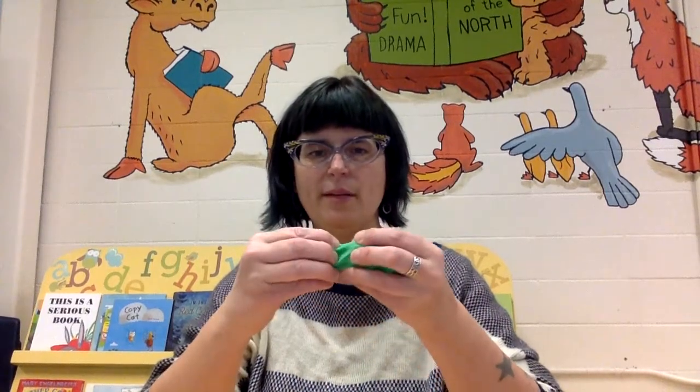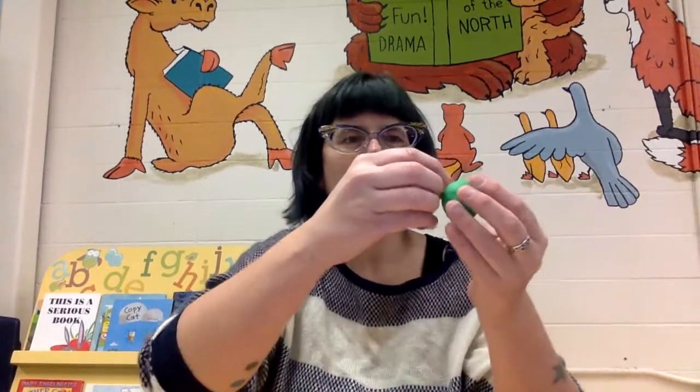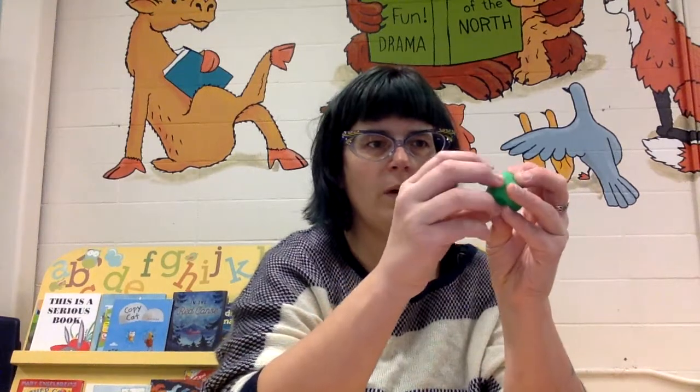Okay, now I don't want to use all this just for the body, so I think the first thing I'm going to do is make a head for my monster. I'm going to make a rolly round head. Here, see how I rolled it in my hands like that? Now let's see, I got some googly eyes. One, let's put them right on there. See how they just squish right in? How many eyes do you think my monster should have? I kind of want to put on a lot of different eyes. And if you're lucky, your kit will have eyes of different sizes. Okay, let's see. Oh yeah, we have, whoa, look at that. 1, 2, 3, 4, 5 eyes. That monster can see me.